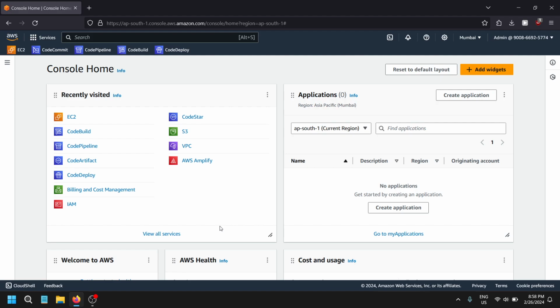We will look at how we can create repositories and how we can access the repositories through SSH, because it is a private repository. We cannot access it directly from any public repository, or from the CMD or any application itself. So today we are looking at all about that. Let's go to AWS CodeCommit.